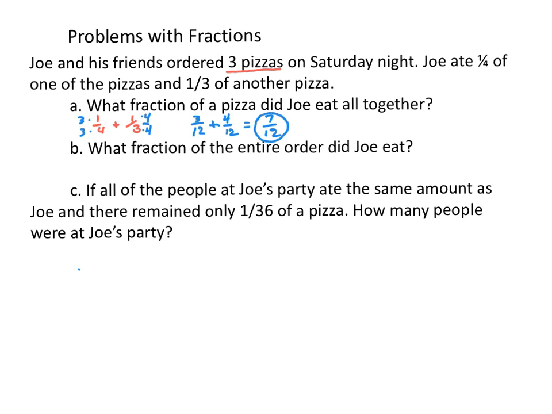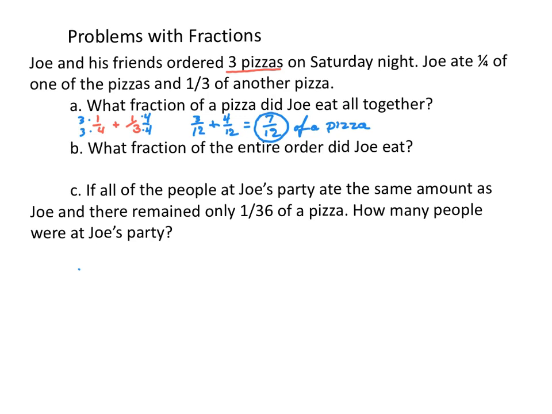All right, what fraction of the entire order did he eat? Okay, good question. So he ate 7 12ths of a pizza, but that's not 7 12ths of the entire order, because that would be like more than half of the whole order. He didn't eat more than half the whole order. Because if he ate more than half the whole order, then that would have been more than 1.5 pizzas. He didn't eat more than 1.5 pizzas. He only ate 7 12ths of a pizza.